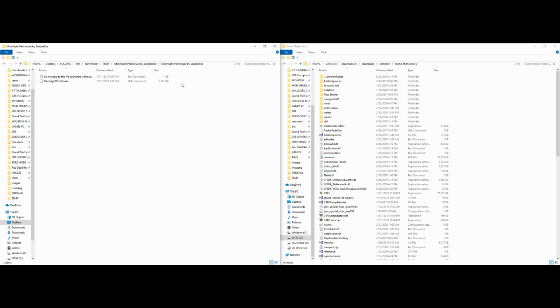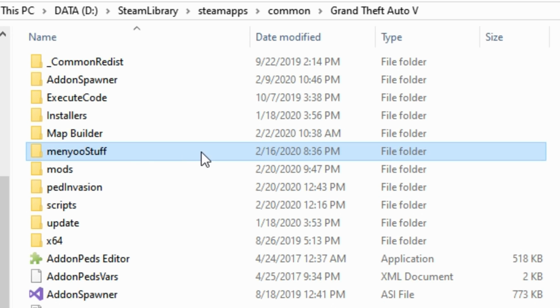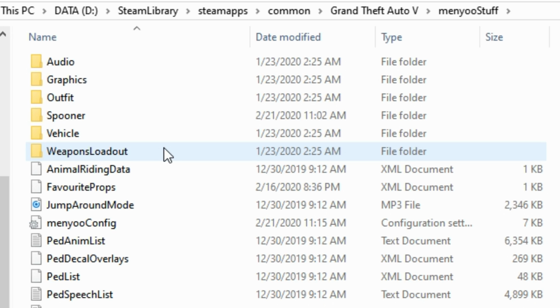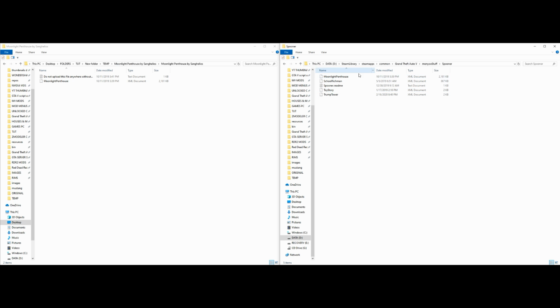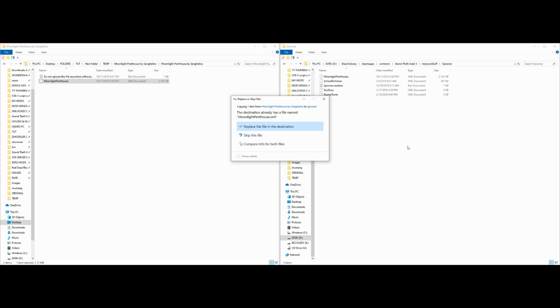Now let's leave this right here and go over to our Grand Theft Auto 5 directory, and navigate to our Menyoo Stuff folder. Open up the Menyoo Stuff folder. Inside it, we want to open up the Spooner folder. Inside the Spooner folder is exactly where we are going to be dragging and dropping our XML document. So let's go back over to our downloads where we had our Moonlight Penthouse XML document, select that one file, and drag and drop it right here into our Spooner. I already have it, as you can see.